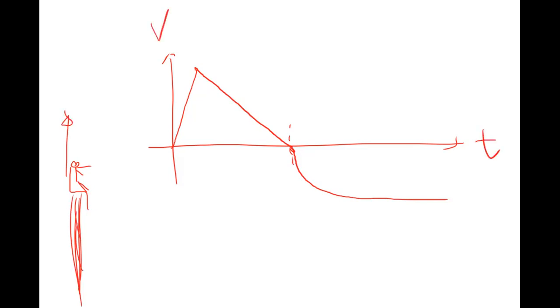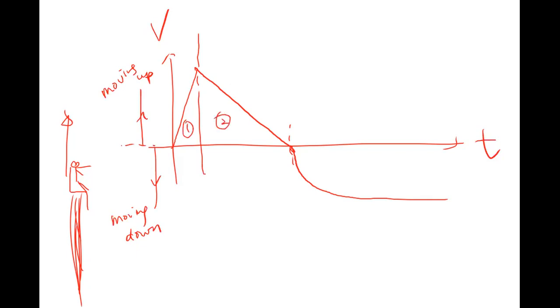Now, when we look at the VT graph, remember above the x-axis means it's the motion going upward, moving up. And for any region with the curve that is under the x-axis, you may say that it is moving down. Okay, so basically, you may see that there are segments. I will call this number 1, number 2, and I will call this number 3. In fact, at least we can tell what is happening in number 1.